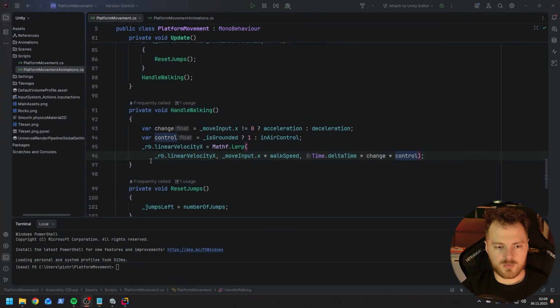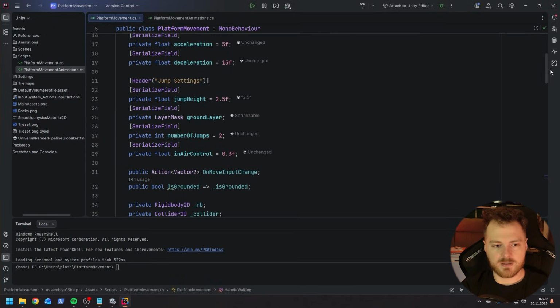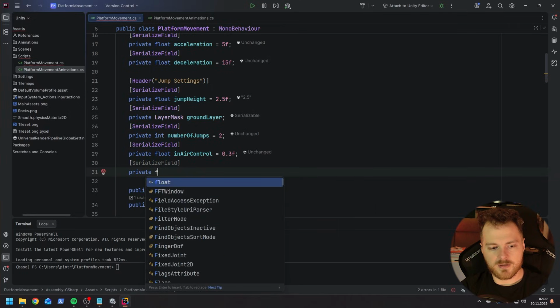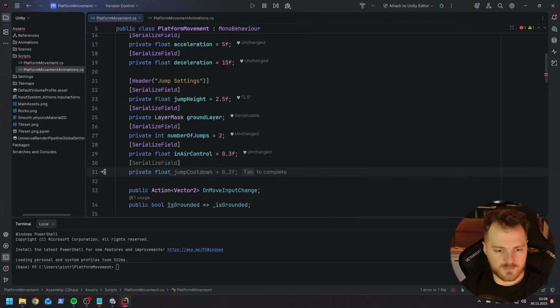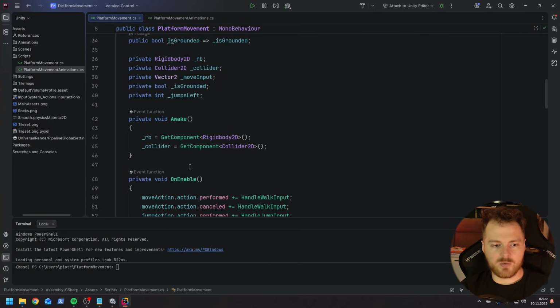Okay, so over here we go to the top, and in the jump settings we set serialize field float jump cancel divider, and let's start with 2. We'll see how it works. And now we need information about when the jump was cancelled.